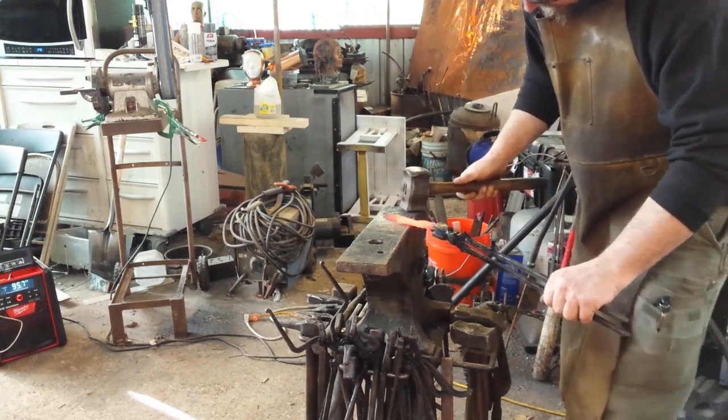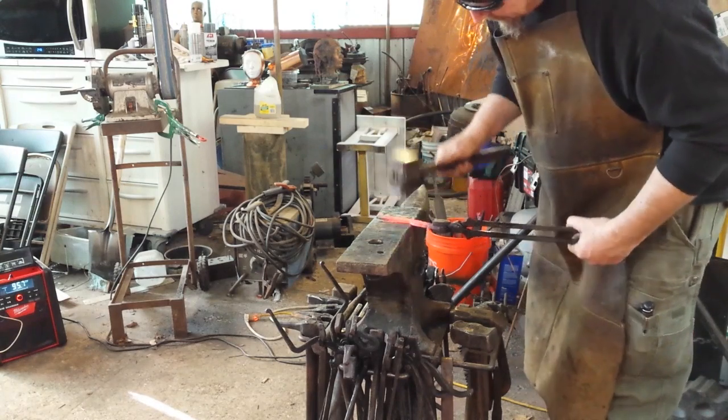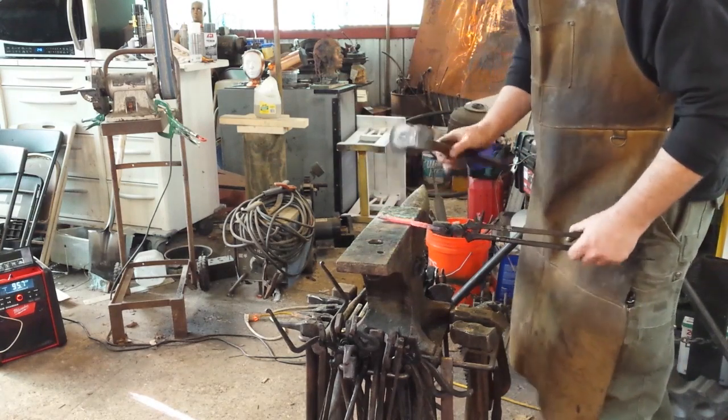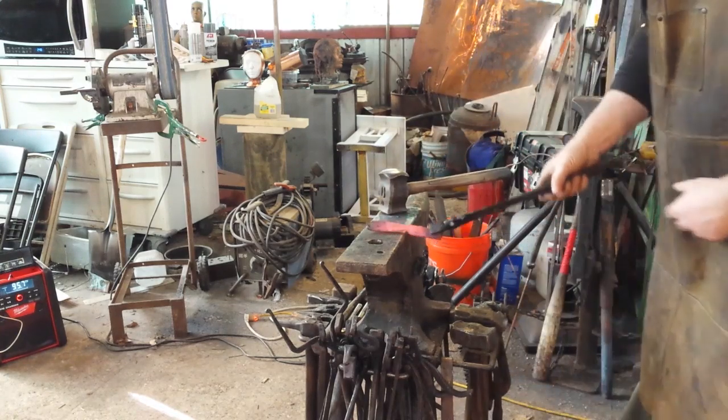It's not going to be the biggest blade ever. Hopefully, it'll be good and functional, though. Now, I want to show you a feature really quick of my anvil.